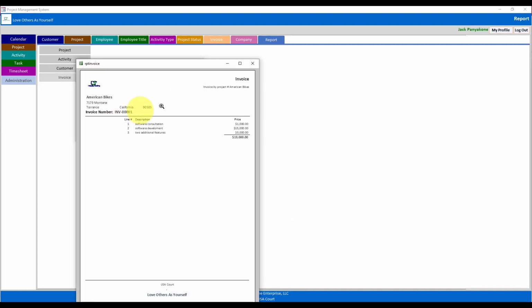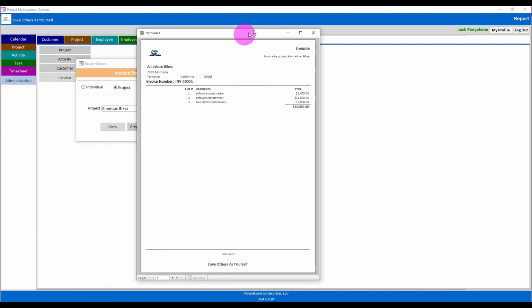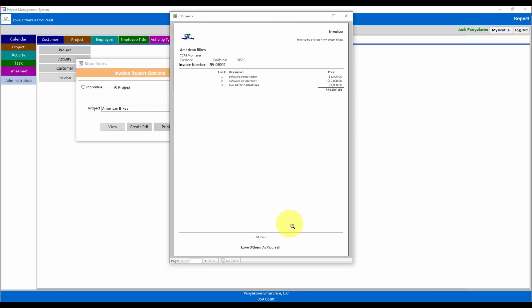So let's take a view. Look at that. Starting to look right now. That's how you do the invoice though. See there? A couple items that we need to add in is the invoice date.